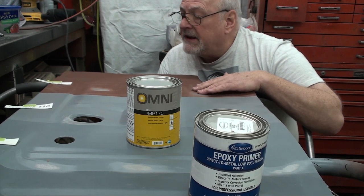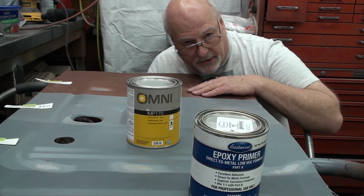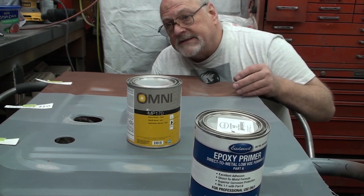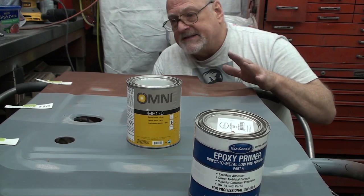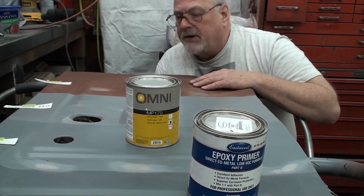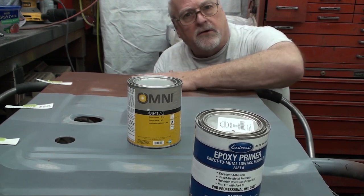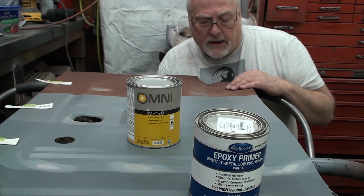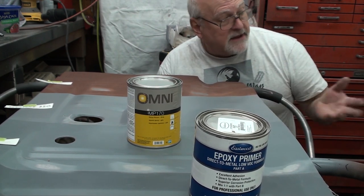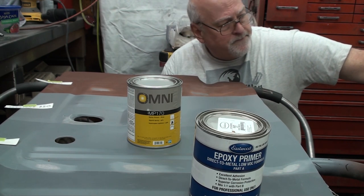You don't even have to let it dry more than an hour if you're going to top coat it with Rust-Oleum products. Because the Rust-Oleum products are also oil-based, so you can just catalyze that and shoot it over the top maybe an hour later, and you'll get a really good chemical bond between this primer and your top coat. So that's actually what the whole underside of the car is. In fact, even the floor is also the same way.